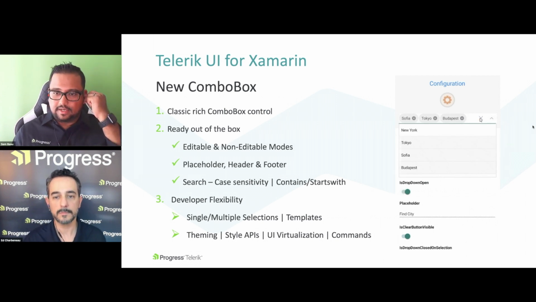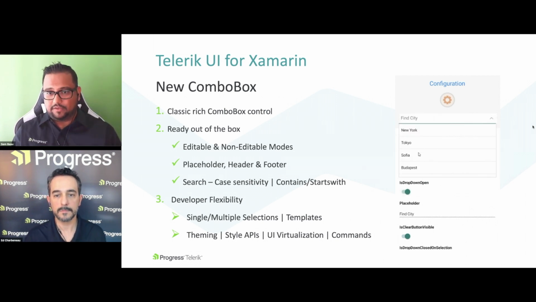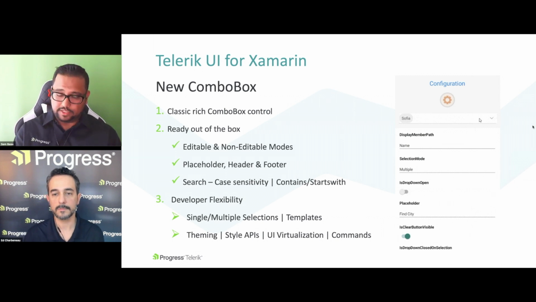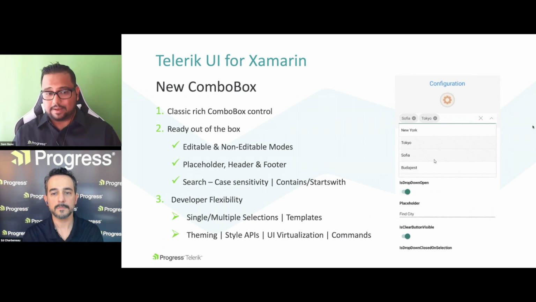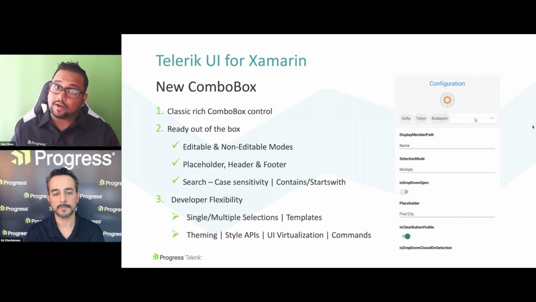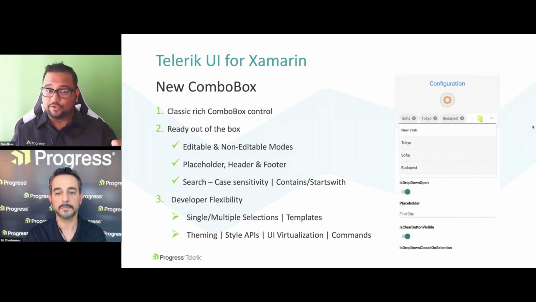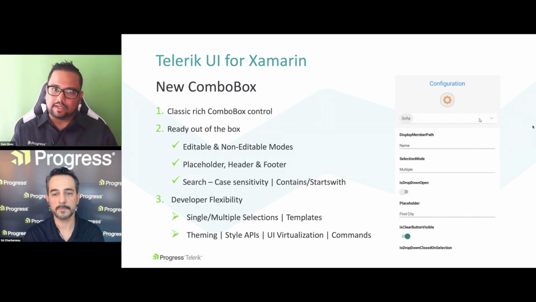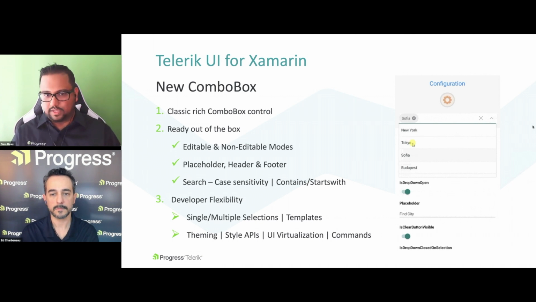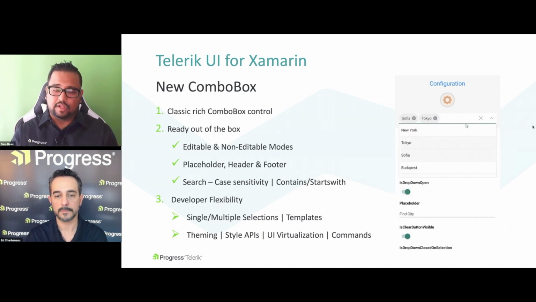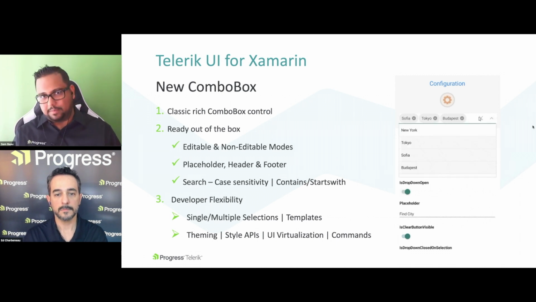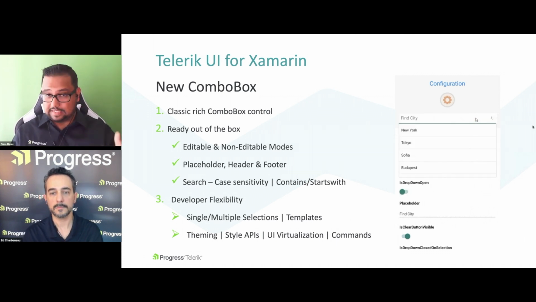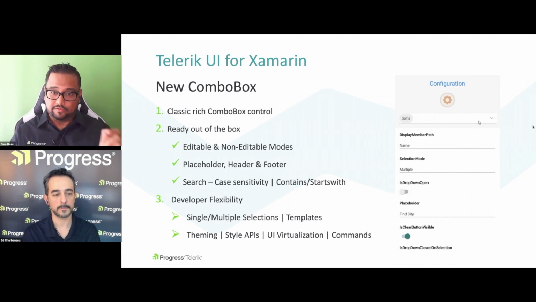So it lets you obviously type something if you are in editable mode and you see suggestions, or you can just do a drop-down that's bound to a collection dynamically. You have watermark placeholders. You have a header and footer that you can customize. The search, when you're searching through your collection, can be case sensitive, starts with, contains, lots of features. And for developers behind the scenes, our goal is to always open up as many APIs as we can. So you get to render this exactly the way that you crave for your applications.